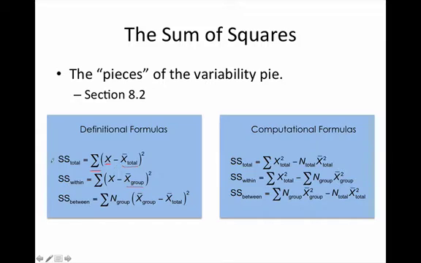So as we can see, we have a total sums of squares, which refer to the squared deviations of every single x value from the grand mean. And then we have our within groups variance to refer to the fact that we're now dealing with individual values of x from only within a certain group. So I'm going to have 3 indications of within group variability in a 3-group case, 1 for each group. And then I have my between groups variability estimate, which refers to the extent to which our group means vary from this overall mean.